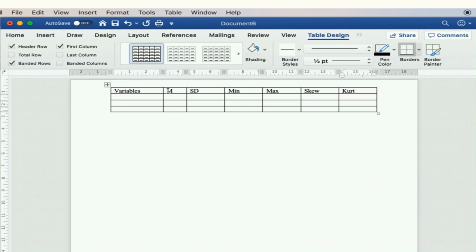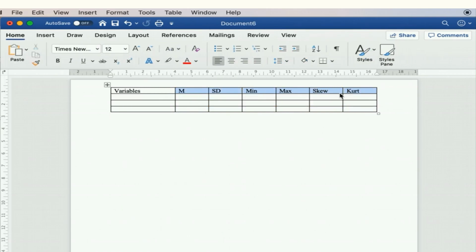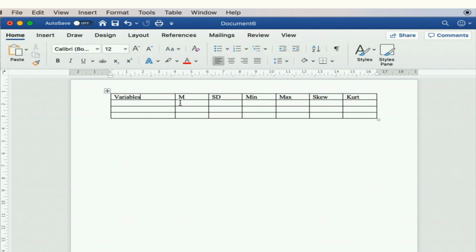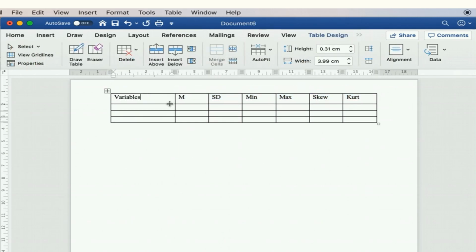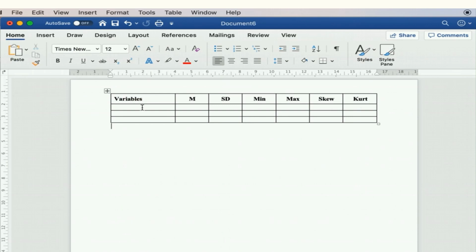So first thing we want to do is give ourselves enough space to write the variables out, and then equally space the other things as much as possible. So once that's here, we want to center these ones. And then we want to make the heading one just a little bit bigger than the other ones. And then we also want to bold the labels. So what we would do here is make sure the alignment is centered. And I'll actually fix this one so it still lines up to the left. And now we are ready to enter values.